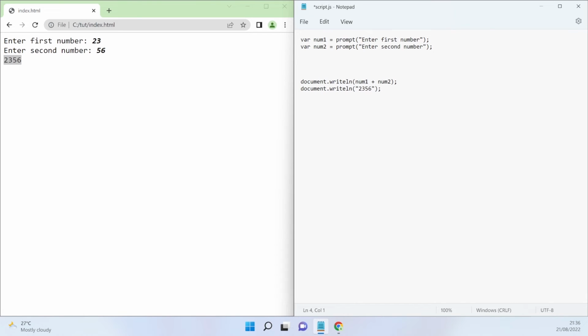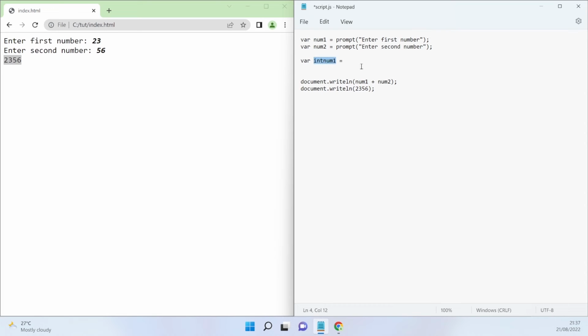I'll create a new variable, var. I'll call it intNum1. Alright, so just say the integer num1. Remember, you can name a variable anything provided you follow the rules. This is just what I decide to call mine. So intNum1 equals, there is a method called parseInt. Now what that does is it takes a string and converts it to the right integer value. So if you have, for instance, this string 2, 3, 5, 6, it will convert it from being a string to actually just being a number 2, 3, 5, 6.